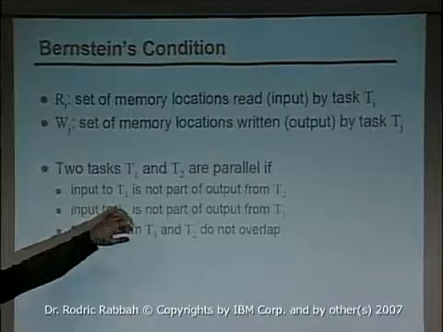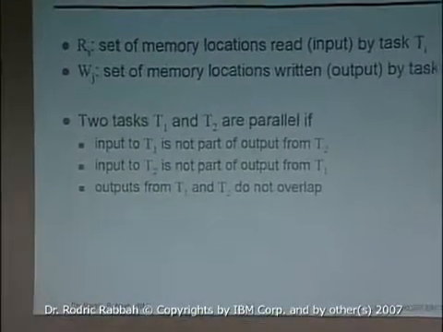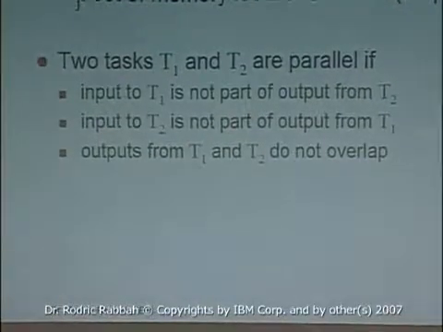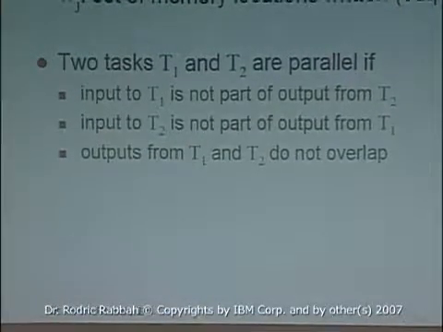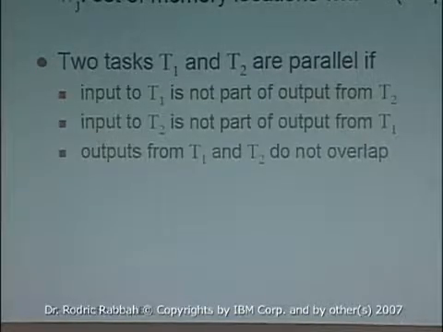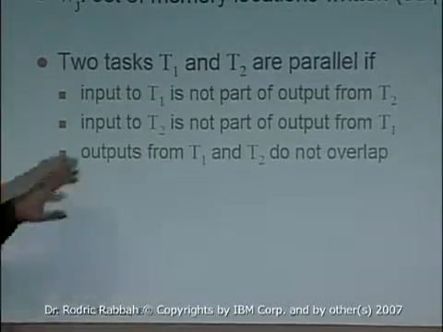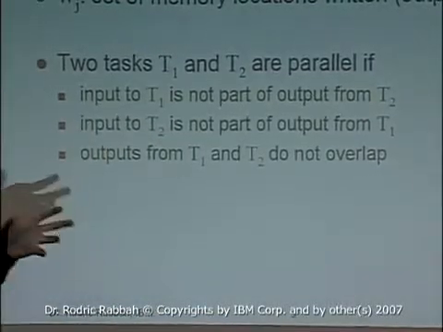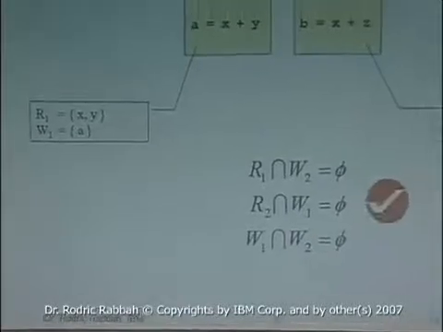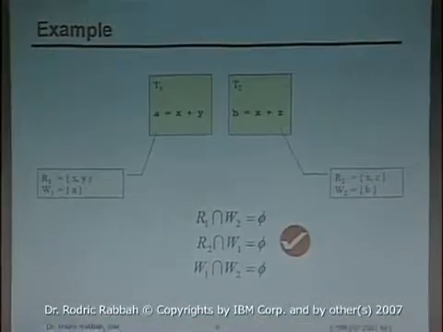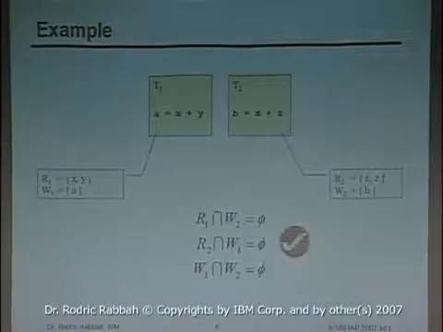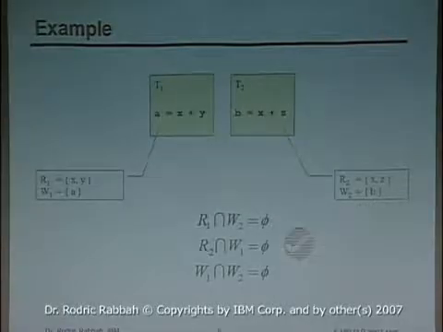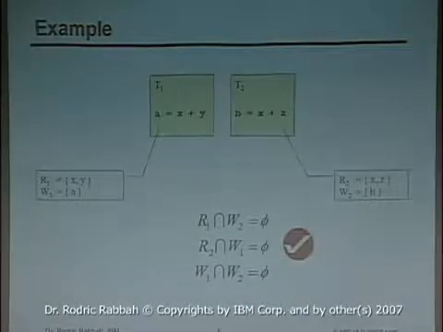So for tasks T1 and T2, if all the data elements that are read by T1 are different from the ones that are written by T2, then if T2 is running in parallel, there's really no problem with T1 because it's updating an orthogonal data set. Similarly, for T2 and T1, any outputs are different. As an example, let's say you have 2 tasks. In T1, you're doing some basic statements. Now, these could be more coarse-grained. There could be a lot more computation in here. I've just simplified it for the illustration.